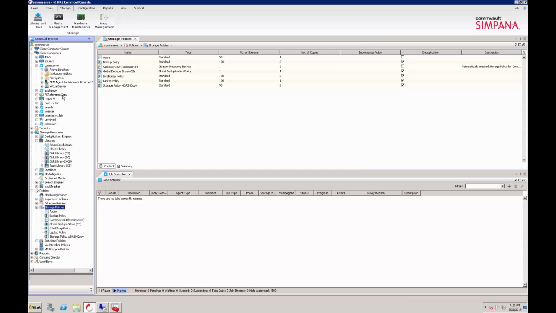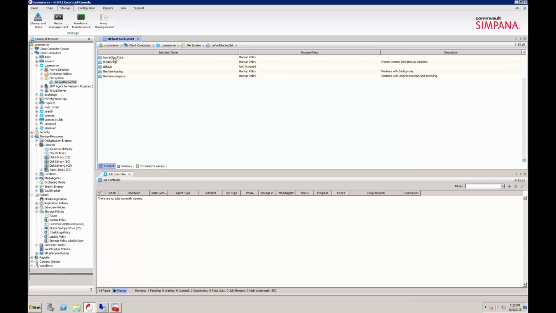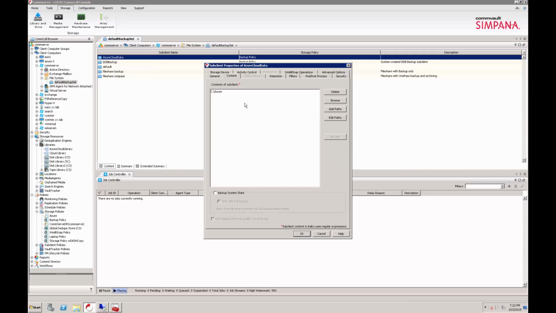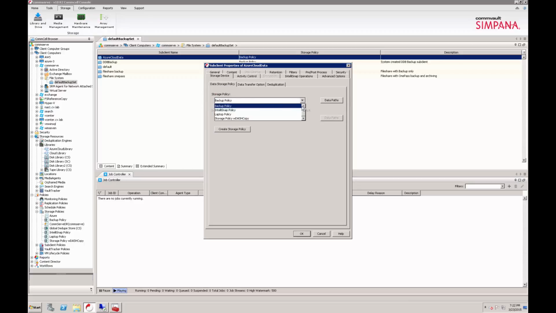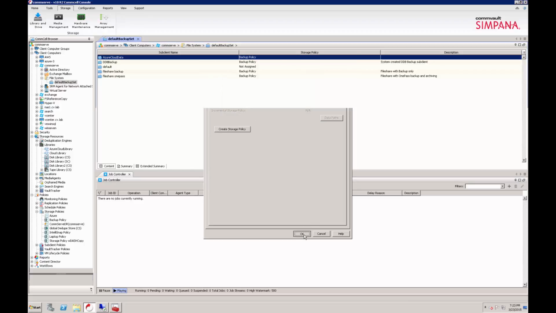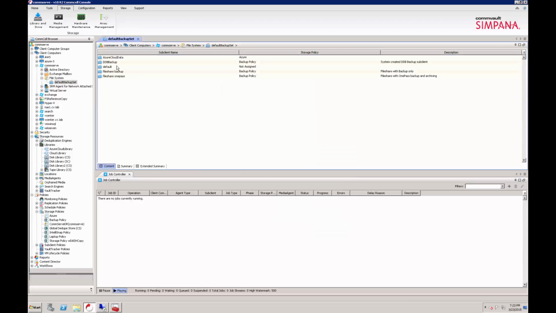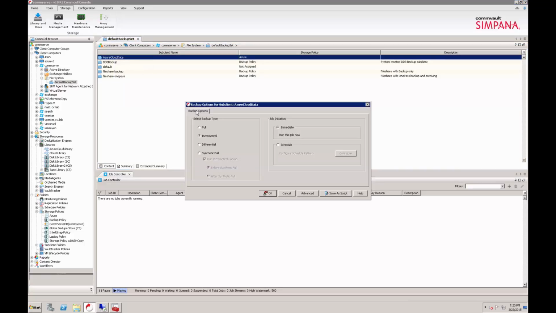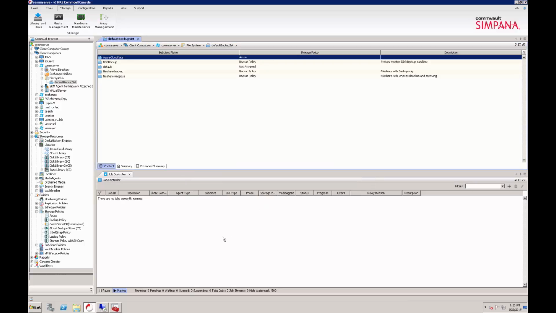Now that we have the Azure storage policy to write our backup to, we can go up to the client that I've prepared with a file system backup. And I have some Azure cloud data here that I'm going to protect. If we look at the content of what we're backing up, it's just the C drive Azure contents, and I'll now select the storage device to be our newly created Azure policy. Now we can perform a backup of the Azure cloud data straight to that cloud target storage.